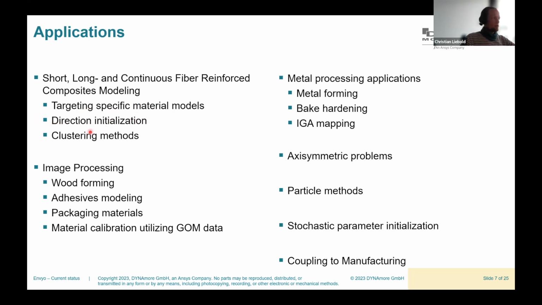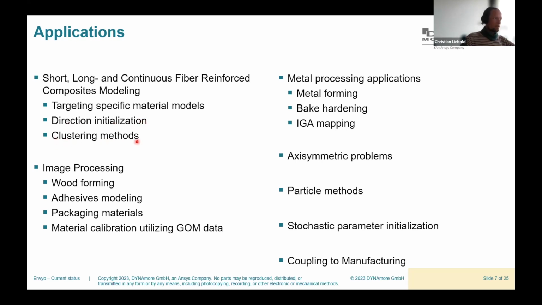You can support the direct initialization of the orientation. So if you do have a molding analysis and you want to run your model later on with a MAT58, which is none of these specific material models for short fibers, we do provide the possibility that you create elemental composites through the data transfer and then use these with any other, let's say, random orthotropic material model.